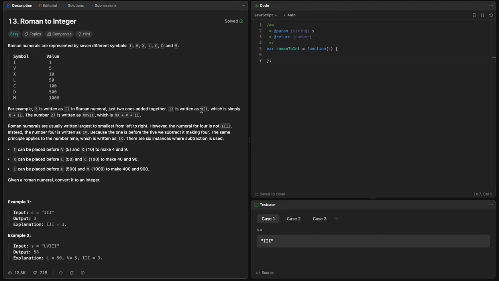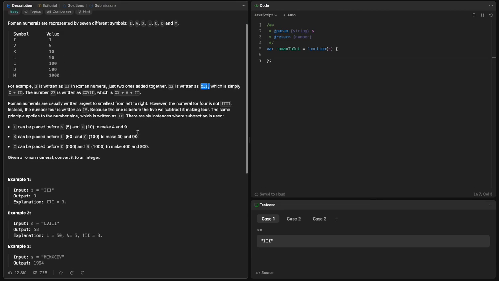As you can see, we write the bigger number first, largest first, and after that we go to the smaller ones. The number 27 is written as XXVII, so XX means 2 tens, so 20, V is 5, and II is 2, so it's 27.